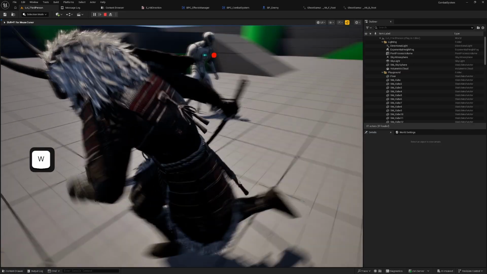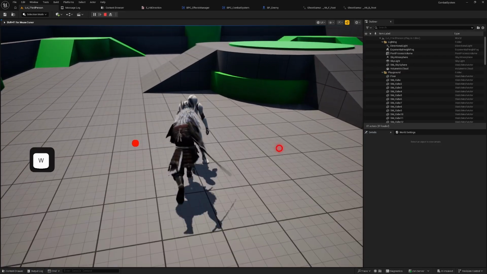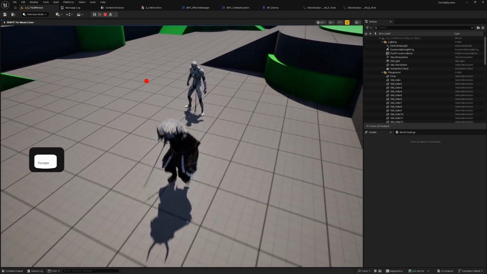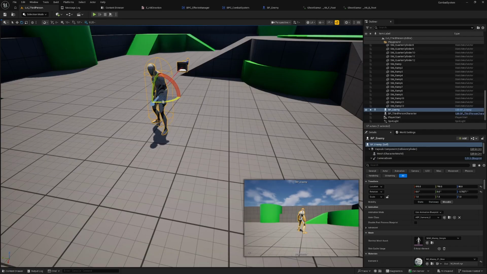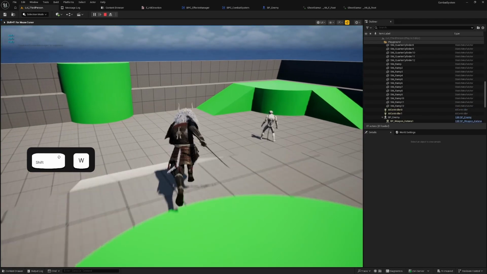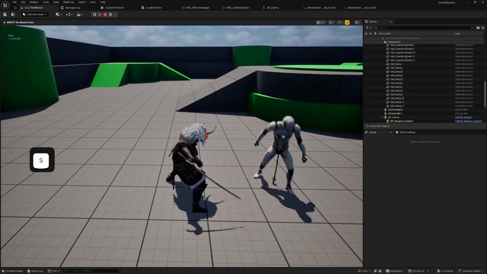Oh, that's not gone exactly how it's supposed to. That's right, so it is moving. Let me see if he's... Okay, so he's actually not facing forward as he should be. That's why I'm getting confused. So that's actually facing forward. So if I come over to him now and hit him, he's going to the right.